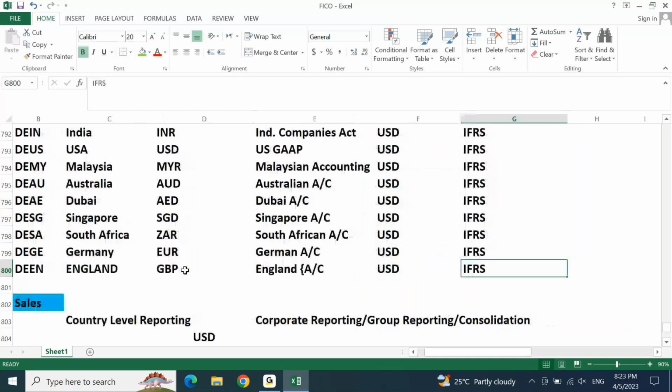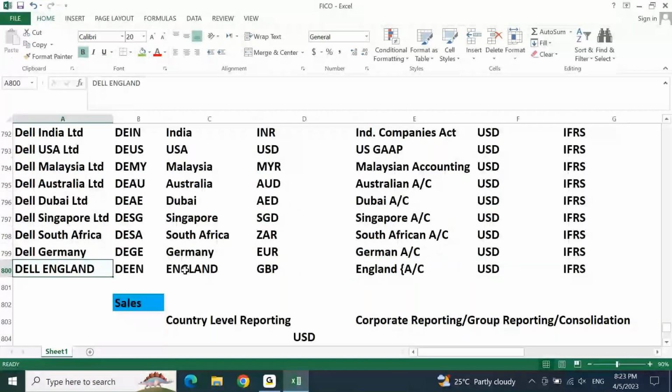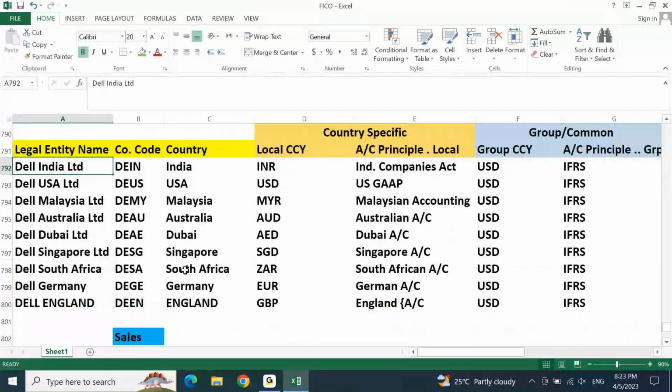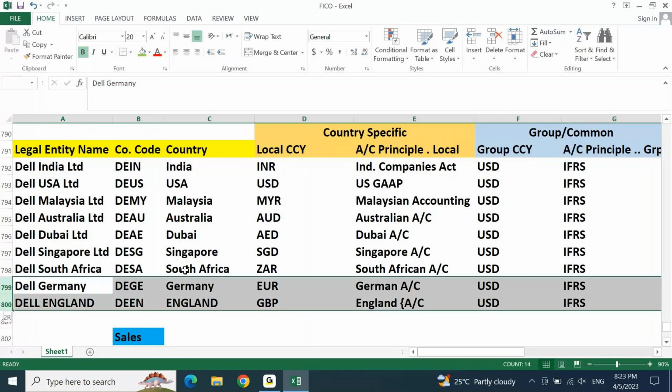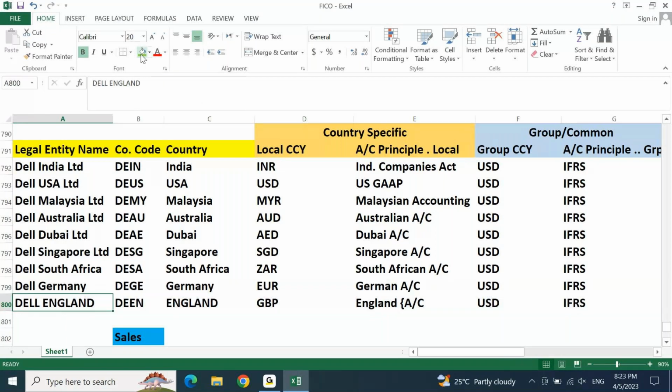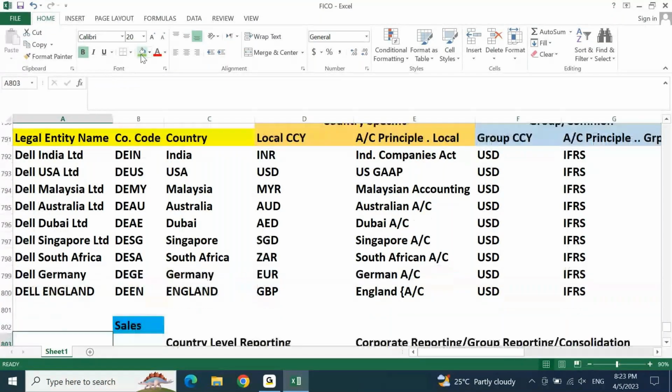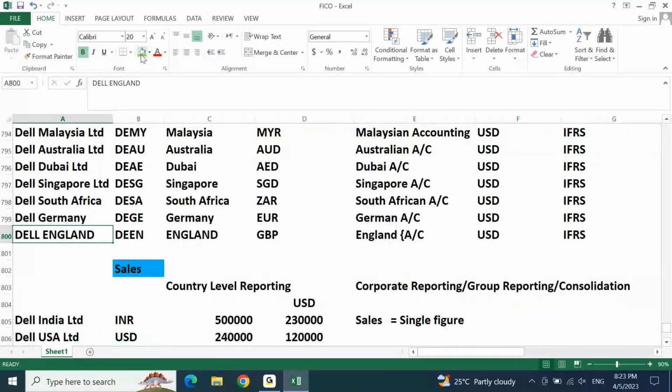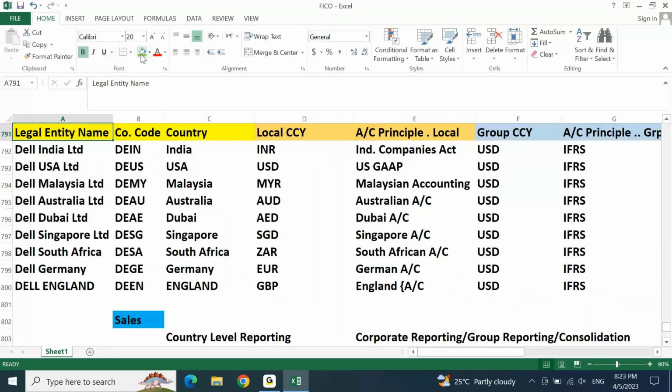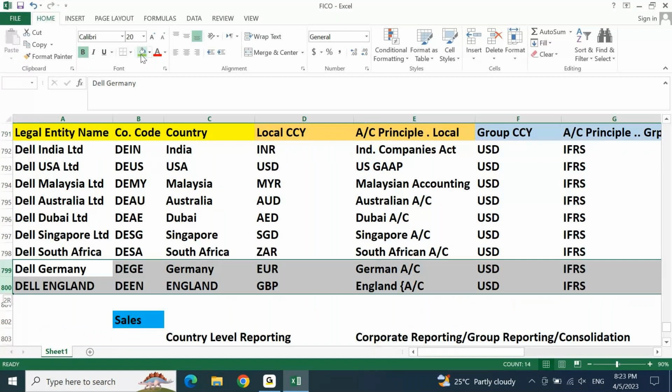Now out of this list, how many countries do you have in the European continent? Both of these. Let's take these two as European continents.